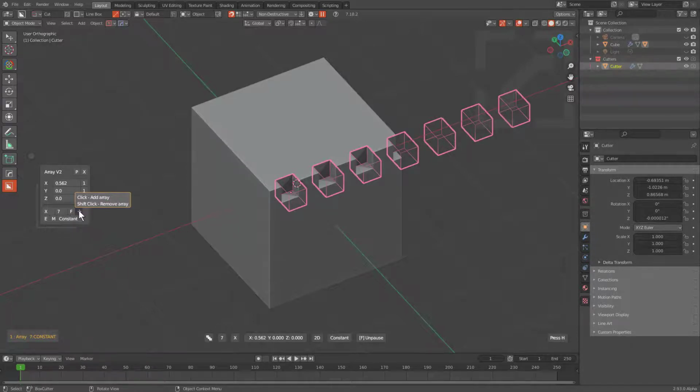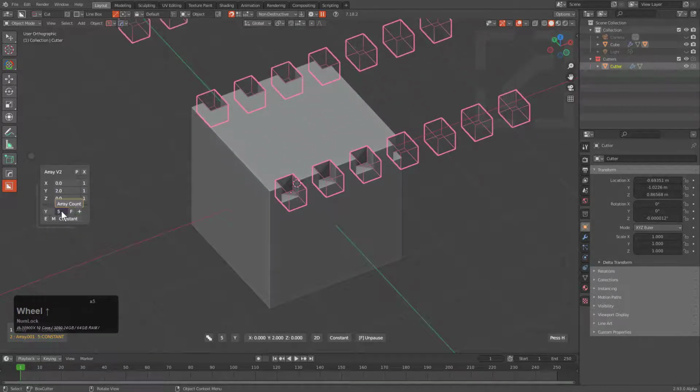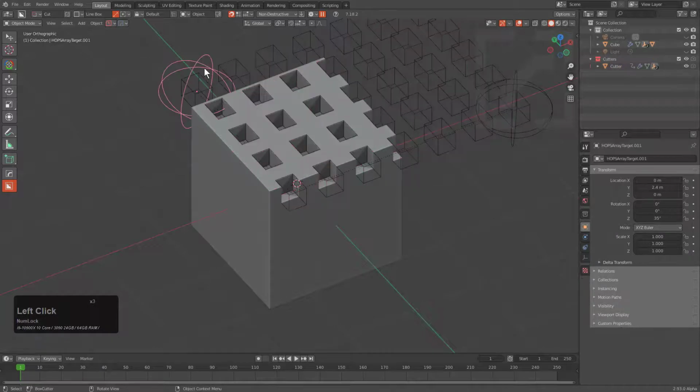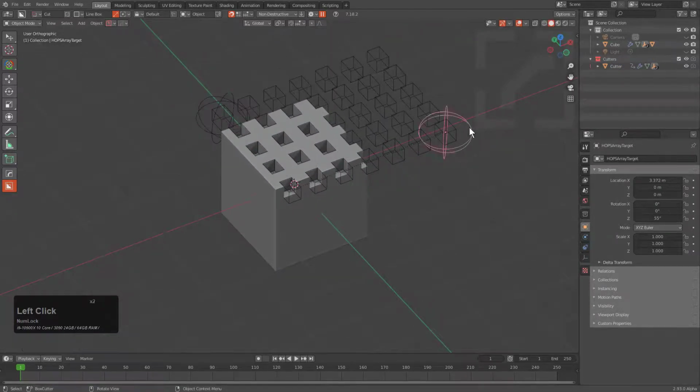If you wanted to add a different array, all you have to do is just click the plus. And then from here, you just begin rolling the wheel and you're able to begin adding to this particular array as well. So we've added almost everything that you're normally able to do with hotkeys, but we've tried to make it a button-centric workflow for you to be able to click. In fact, even the option of exiting with empty, which is one of my favorites, is able to be done. So you can just click on the exit with empty, click on the X, and now we have two different empties that we're able to move in order to adjust this grid array that we set up.